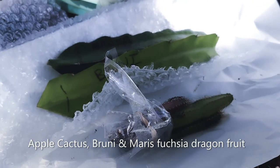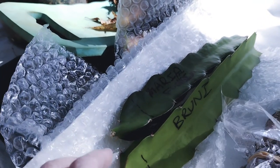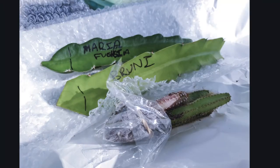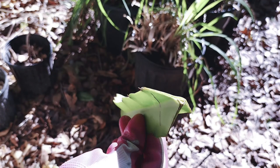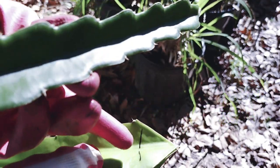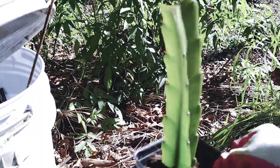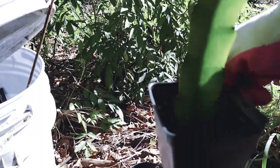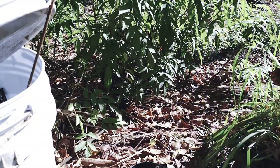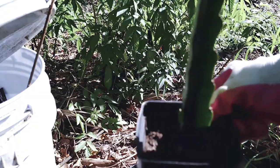Today is November 18, 2022, and look what I got in the mail — apple cactus and dragon fruit, two different kinds. You can see one is a lighter green one. You can see that they've crusted over real good; this one is just clipped. They put a line showing how far you should plant them. I'm putting them in small pots because I'm in zone eight and these are zone nine and above, and I will be putting them in the ground early spring after our last frost.